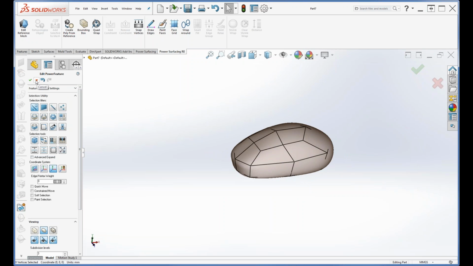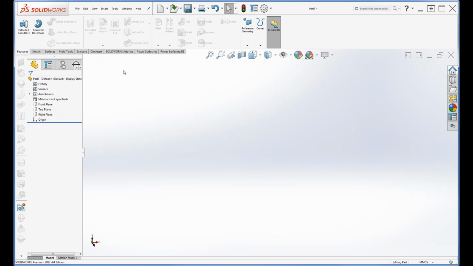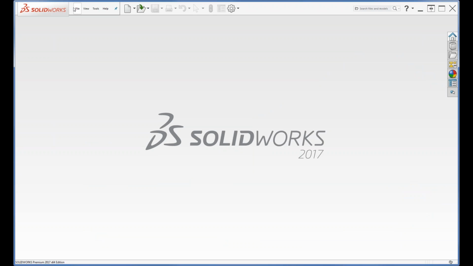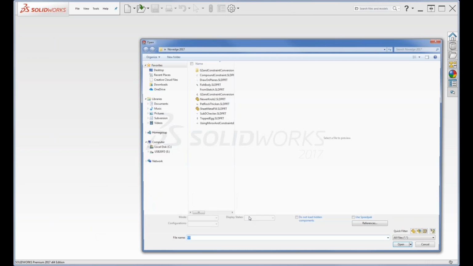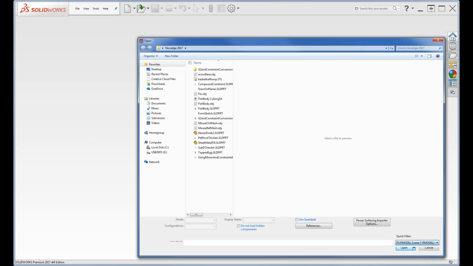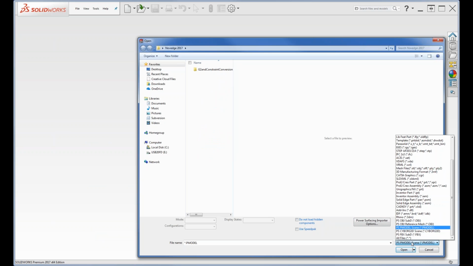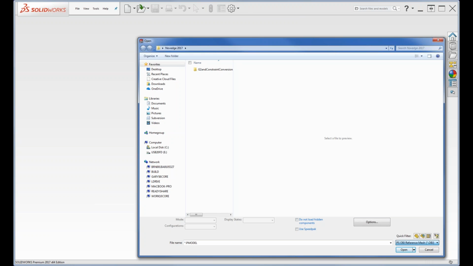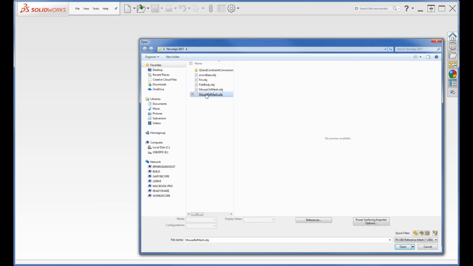No, I might have hit the wrong button on that one. Let's do this again. Just import the reference mesh. Yeah, okay, but I would want to delete that. No, that is it. Okay, I think I did something wrong here, so I'm going to close. Yeah, always safer to start clean. So I'm going to do an open. I'm bringing in my OBJ reference mesh first. Oops, I hit the wrong button. So I'm bringing in my reference mesh here.